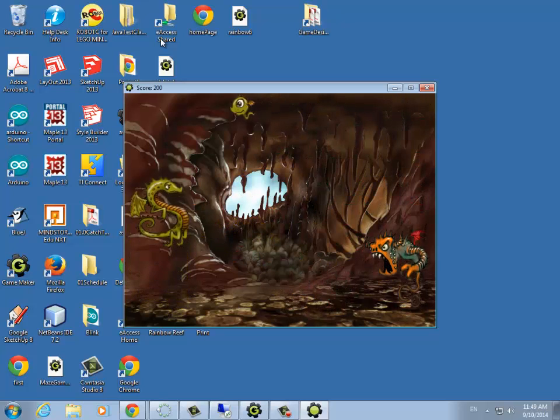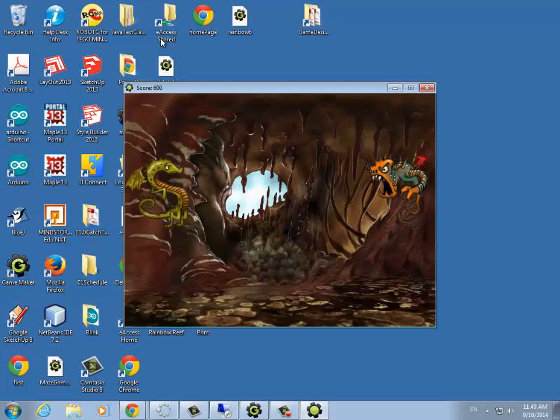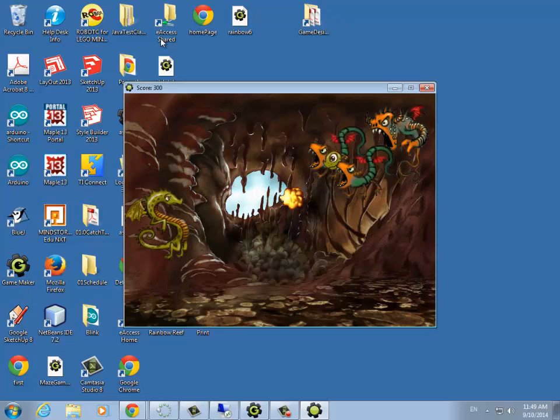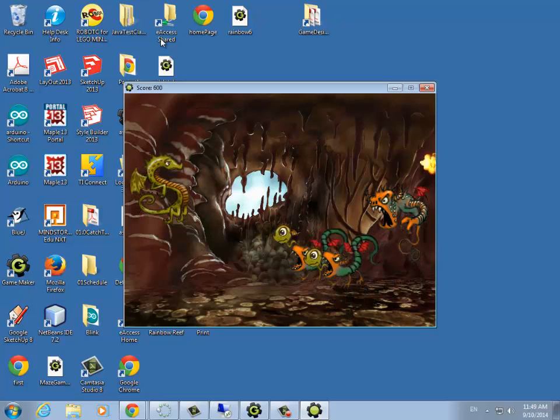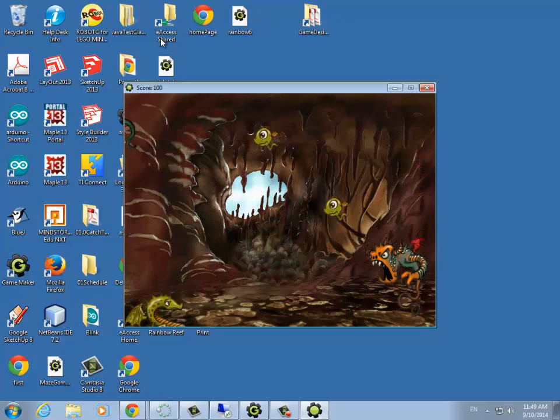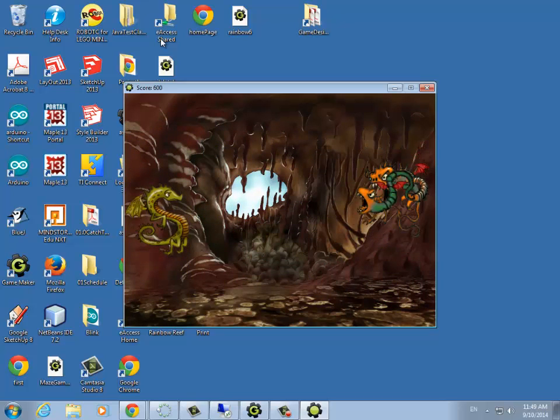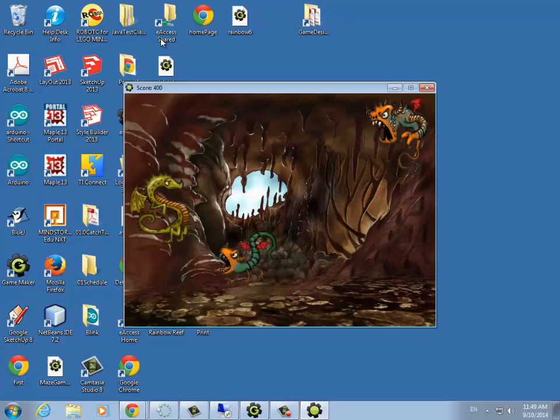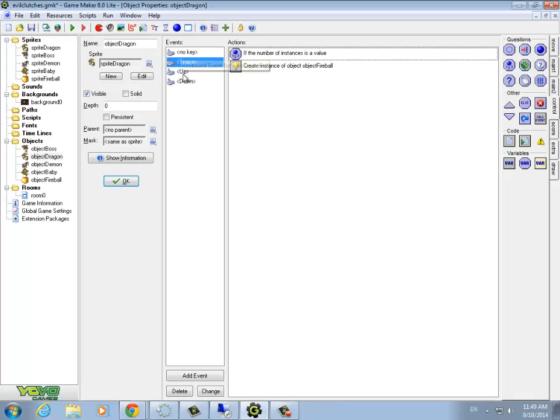And yes, you can get a negative score in this game. Oh, I got the one fireball? Sure. Okay, so I went into the keyboard event for space, and then I added this count to the beginning of it.